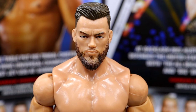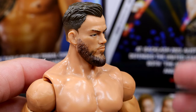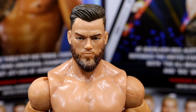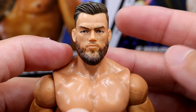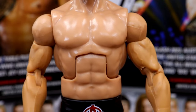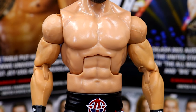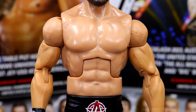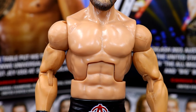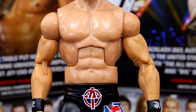Getting into the Austin Theory figure — I like this head sculpt a hell of a lot. Just like Roman Reigns, Theory is supposed to have a nice skin fade and faded tapered beard, but they can't get that gradient. So many guys on TV are rocking the faded or skin fade beard and we're just not getting it in plastic form. I like this head sculpt though. The brand new torso is something I really like for Theory — he's a little beefier — and I could see them reusing it on other characters. We've seen torsos similar to this with Ricochet, Finn, the Apollo Cruz/Bobby Rude style, and it's cool to see new torsos come to light.